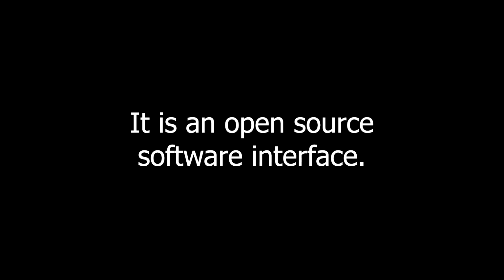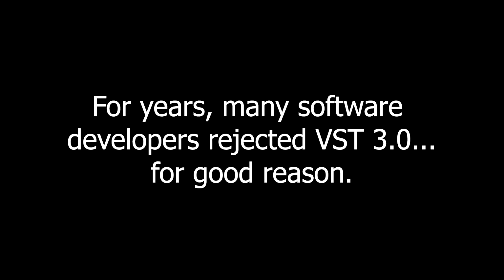It is an open source software interface that many digital audio workstation software uses. Version 2.4 of VST came out in the year 2006. Two years later, version 3.0 was released, but it took a while for the format to be accepted. And I think that's because it didn't really offer significant advantages compared to VST 2.4, and for whatever reason, it is more prone to crashes, or at least it was.